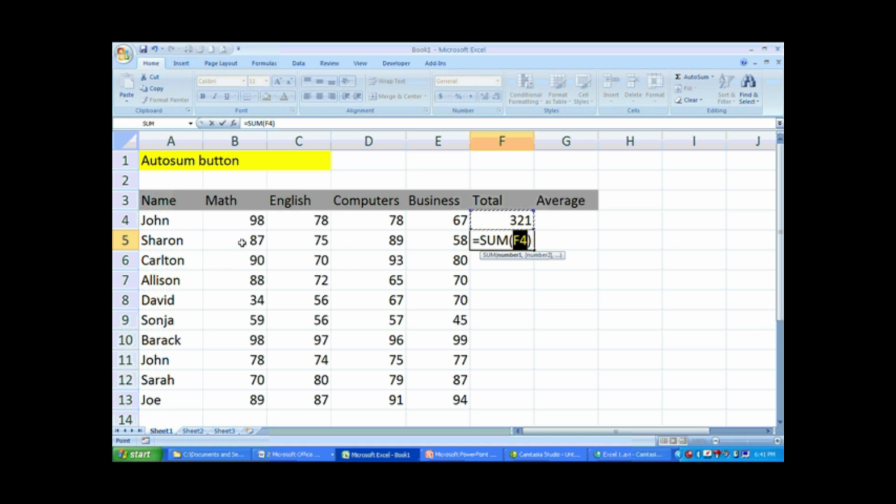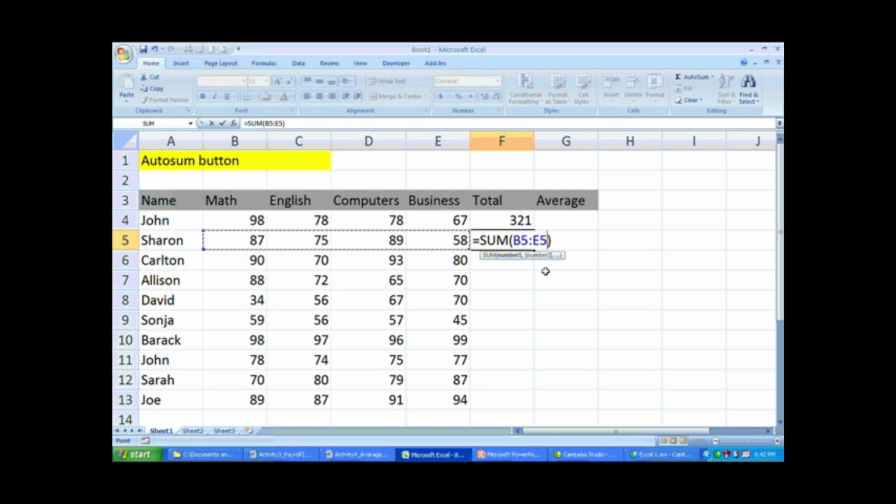I want to add the numbers for Sharon, so what I do is take my mouse pointer, click on Sharon's first grade, and then drag to Sharon's last grade. And notice that your marching ants are going around Sharon's grades. Notice something else. Within your active cell, you see equals SUM, open bracket, B5, colon, E5, close bracket. SUM is your function, which we will learn more about later, and your range of cells that you are adding is B5 colon E5. That means all the cells between B5 and E5.